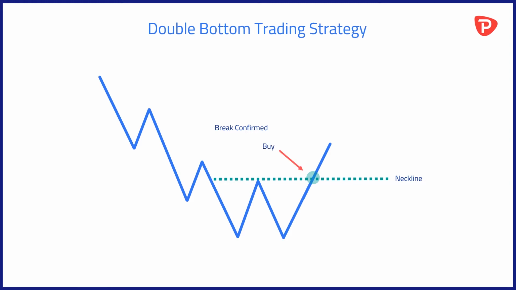As with the double top pattern, the expected move of the double bottom pattern is worked out as being the distance from the neckline to the lowest trough. In the example we see on the screen, this distance is marked with an A, and the profit target will be equal to this distance marked with a B. Again, the stop loss is just as easy to calculate, and is placed just below the lowest trough.